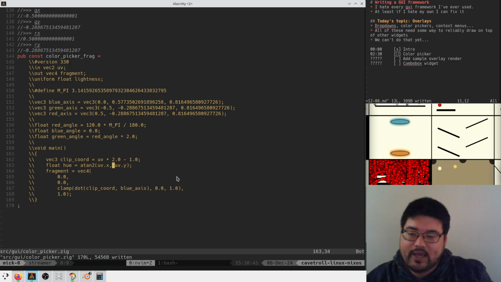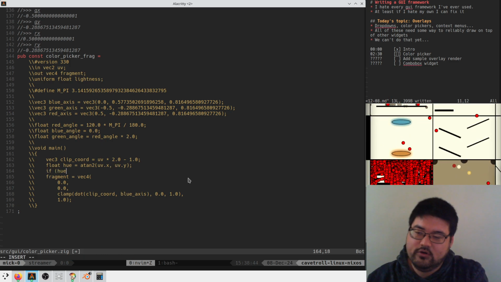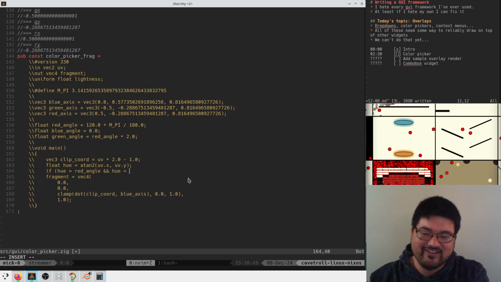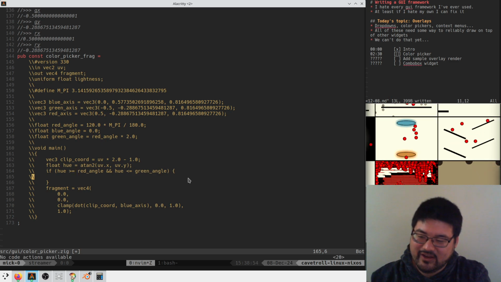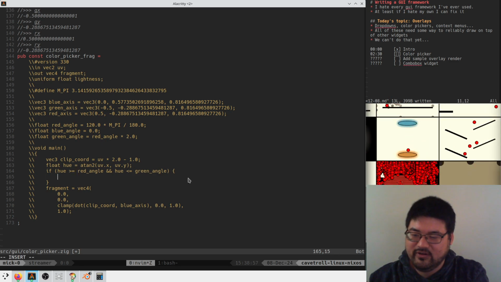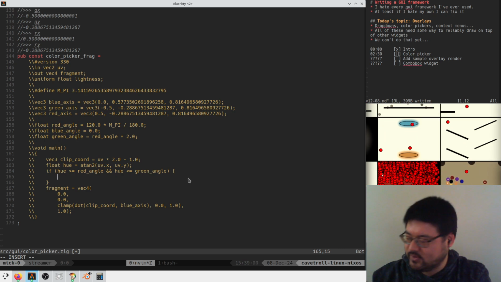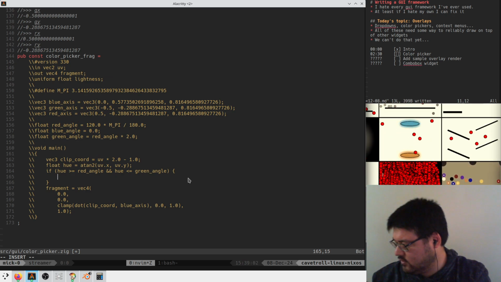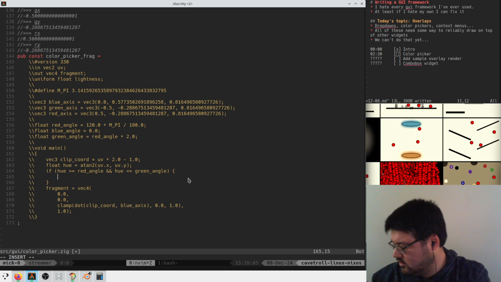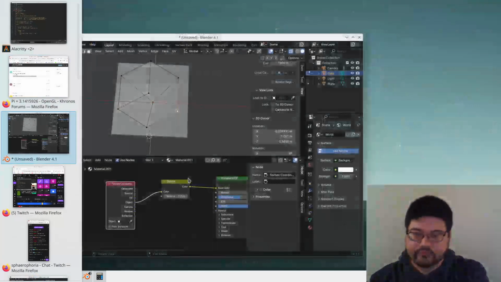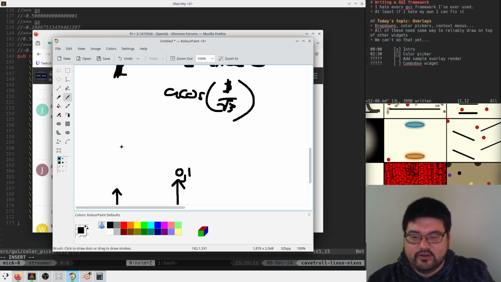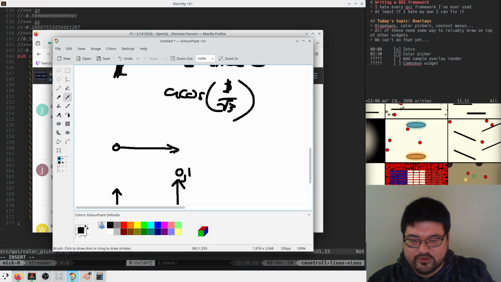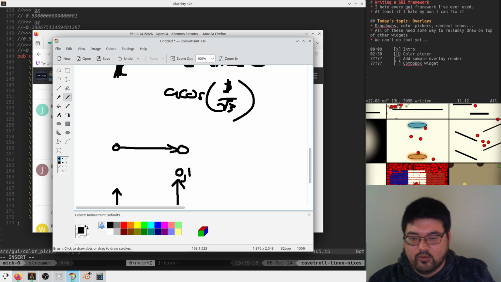So we basically say if Q is greater than red angle and Q is less than green angle, we do some sort of lerp. I think we can do something tricky. We're trying to get a function that goes from 0 to 1.